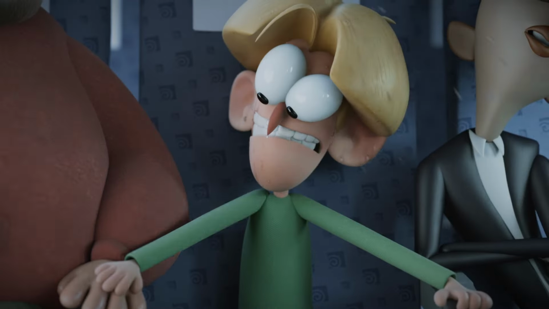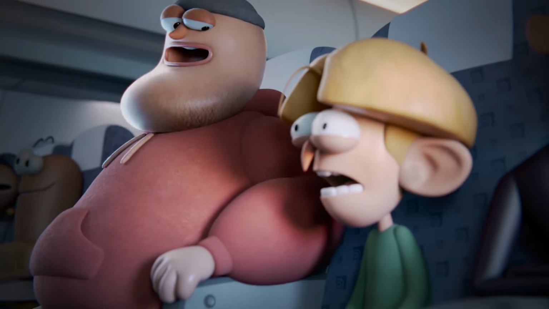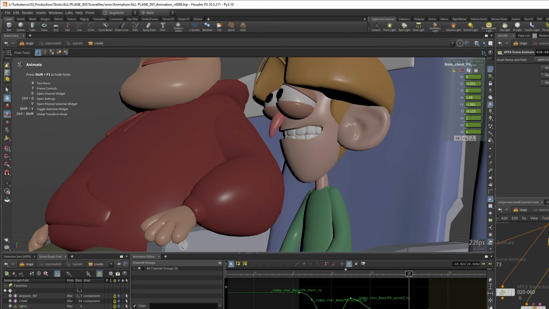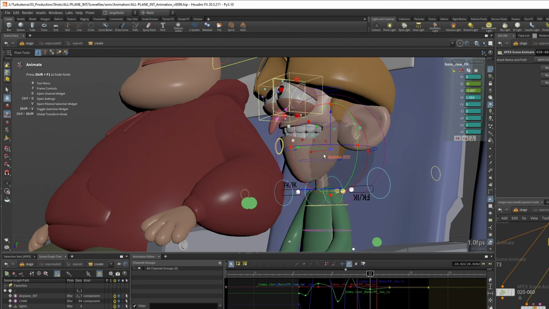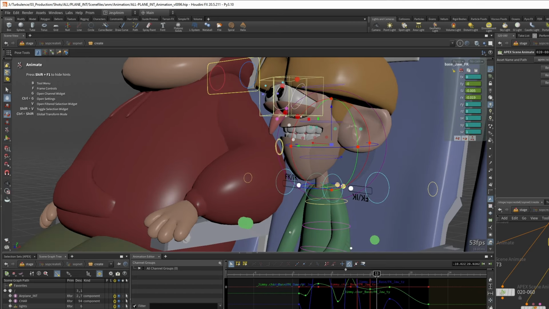But we're having a lot of fun with it, using it on the film that we're making with Side Effects. Magnus has made some really complex rigs, not using any of this auto rig component stuff, since we started the film before they even had all that stuff working. But yeah, I'm really excited to see where it goes. I'm going to keep giving feedback to Side Effects. I certainly was also struggling with it and not having a lot of fun before I figured out a lot of these weird little nuanced things.